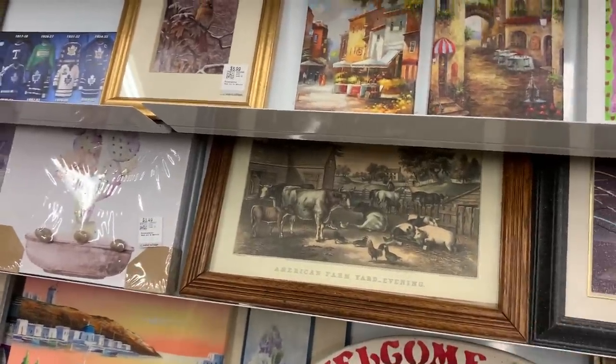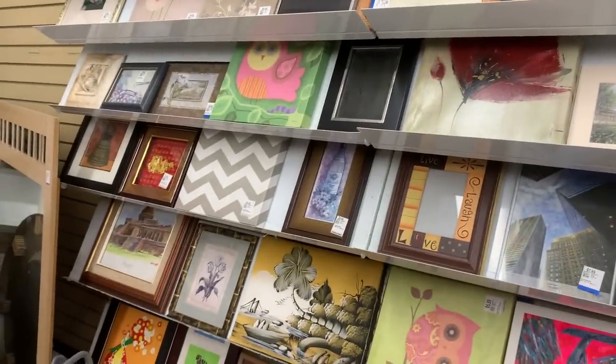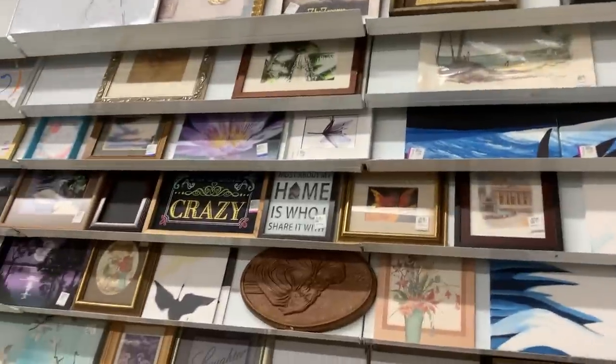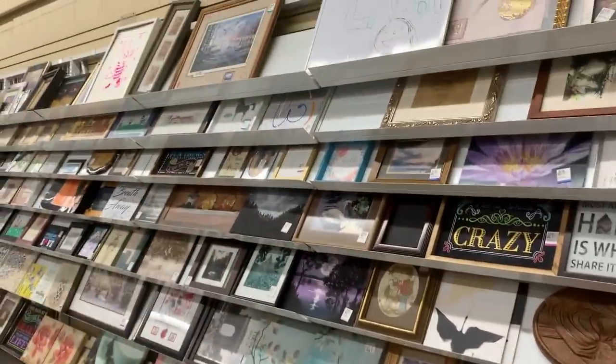The frame not so much, and the glass is kind of broken. I thought if you could just get the print and put it in a really nice chunky frame and paint it black or something, it would look great. Or green. Nothing else jumping out at me here in the art section.